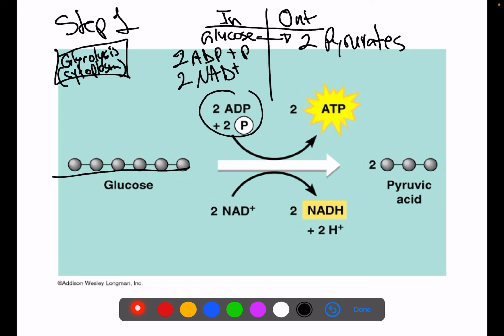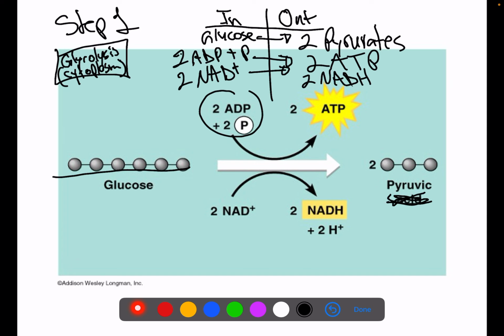So I'm going to get rid of this pyruvic acid so that there isn't a couple of words now that we need to know. Let's just call it pyruvate. So there's 2 pyruvates. That's plural. And there's 2 ATPs that we make. You might recognize this reaction as being endergonic, right? You're creating a bond between phosphate and ADP. And that requires energy. That's an endergonic process. And we're taking NAD and all of a sudden it appears as NADH. You should recognize that as reduction, okay?